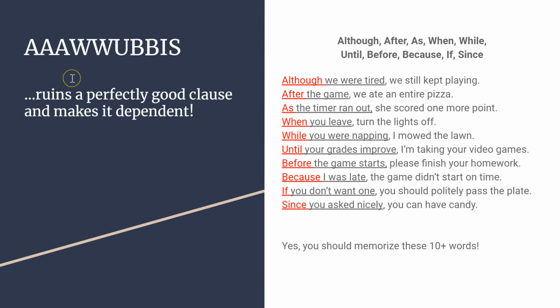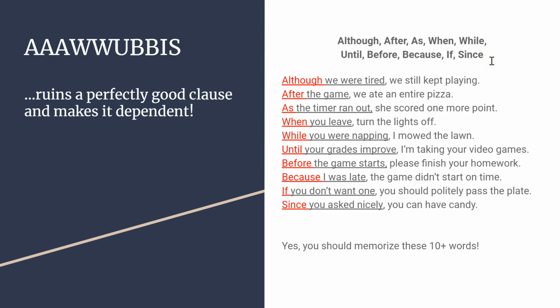So let's talk about AWUBIS for a second, okay? AWUBIS is an acronym that someone else made up. I'm not taking credit. And AWUBIS stands for although, after, as, when, while, until, before, because, if, since. And I kind of memorized it as a little bit of a rhyme, or a rhythm rather. Although, after, as, when, while, until, before, because, if, since.